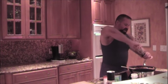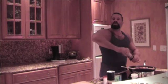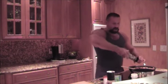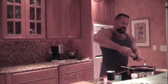We need to add a little black pepper. Maybe we forgot something. So we're going to add about 1/4 teaspoon of black pepper. Give it a little zing. You can also add a little red pepper if you wanted to make it a little spicy, if you like your food that way.